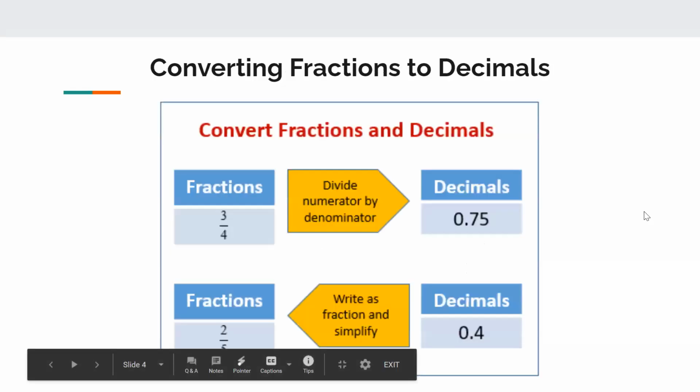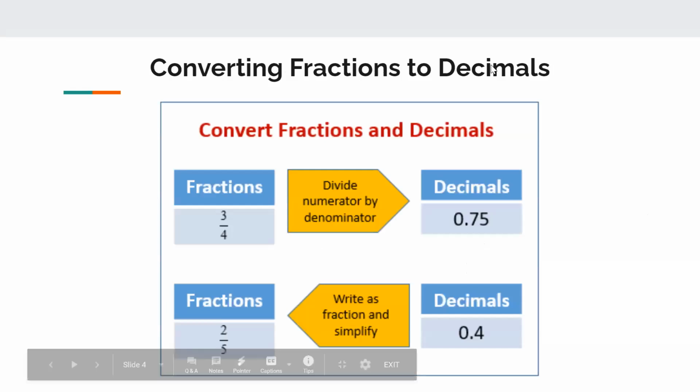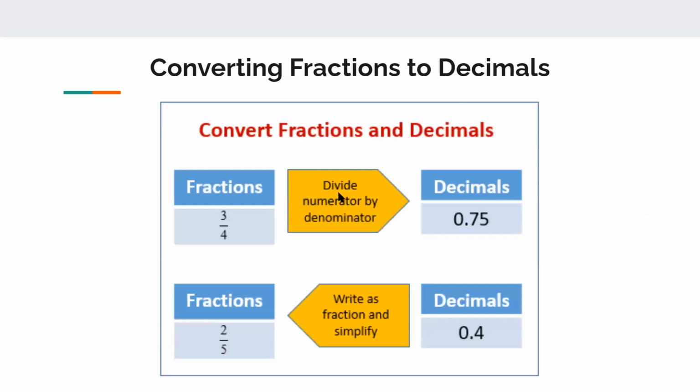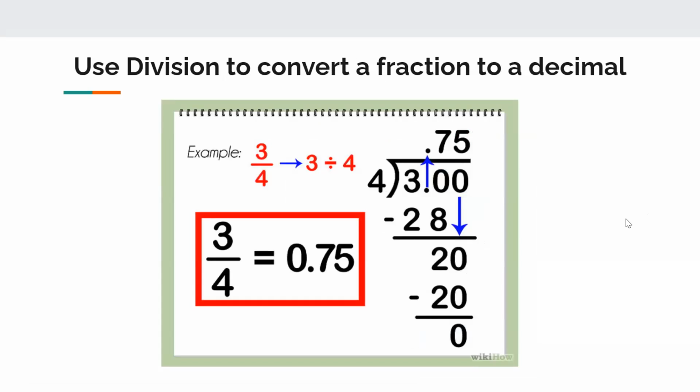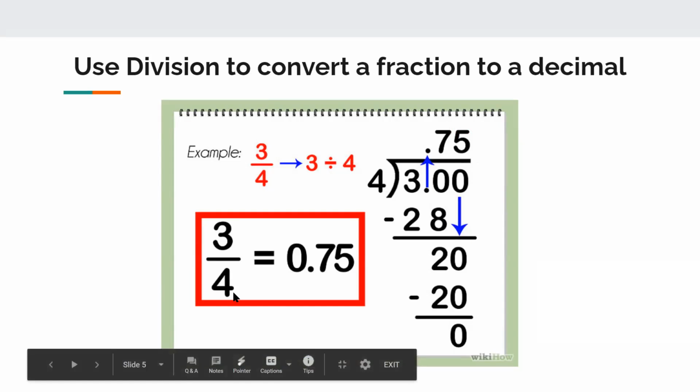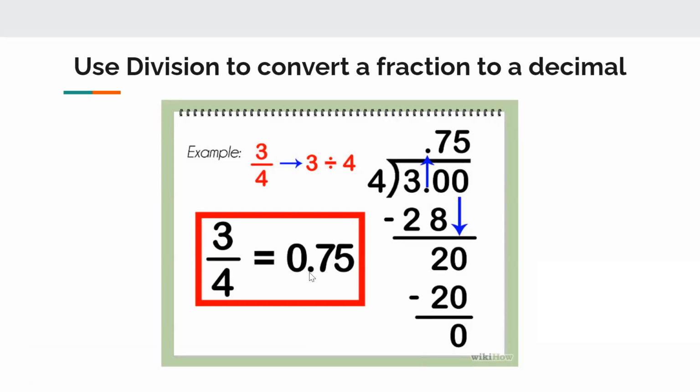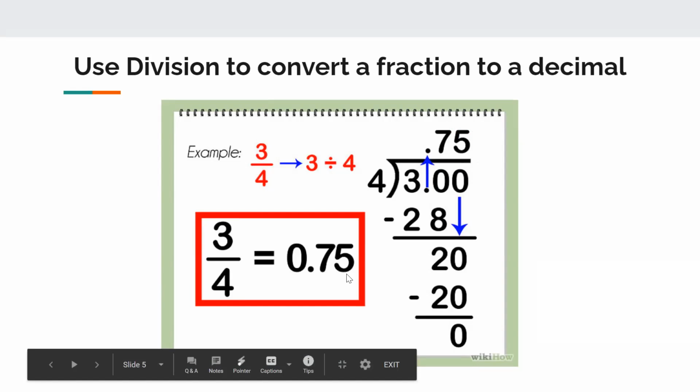The other thing we're going to be learning how to do is converting a fraction to a decimal. You use this with division. Divide the numerator by the denominator. You may have heard it in your regular math class as "top in, bottom out." So for example, if I want to change 3/4 to its equivalent decimal form, I would divide like normal. My decimal answer would be 75 hundredths because the 5 is in the hundredths position. So 3/4 is equal, or equivalent, to 75 hundredths in decimal form.